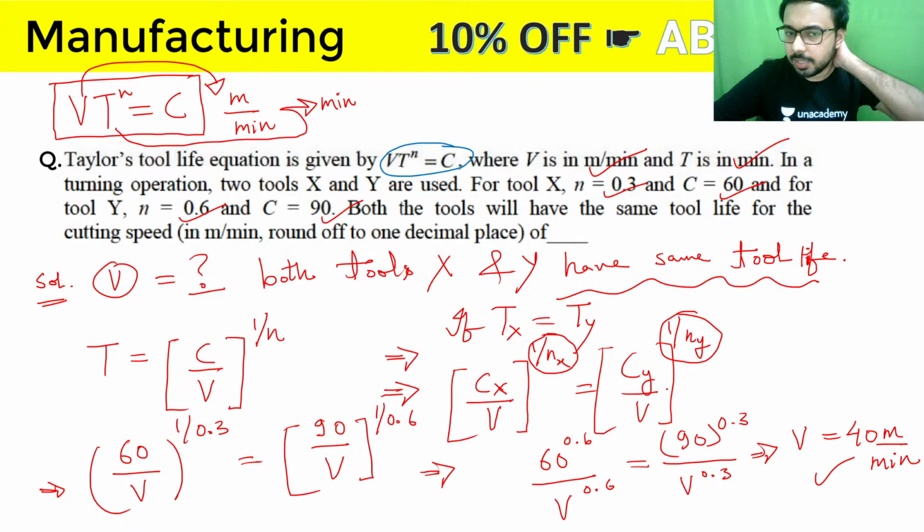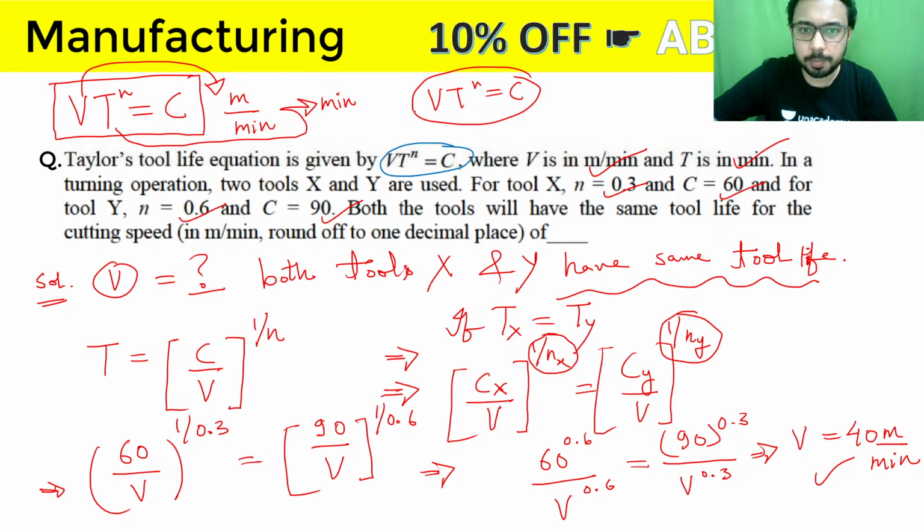One of the students is asking on which parameter tool life depends on most. So first of all, from this relation you can see that the tool life is depending upon v, that is velocity, and we can say that by logic also, because if you increase velocity then you will be decreasing the tool life, because for high velocity your tool will be having more wear, and by simply this concept we can deduce that for higher velocity our tool life will be decreased most.